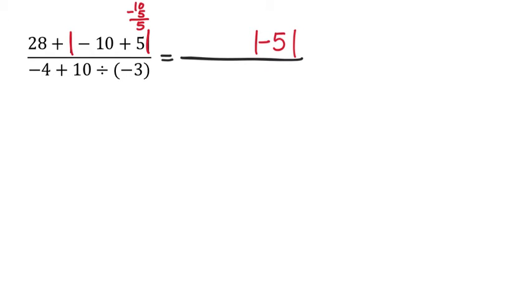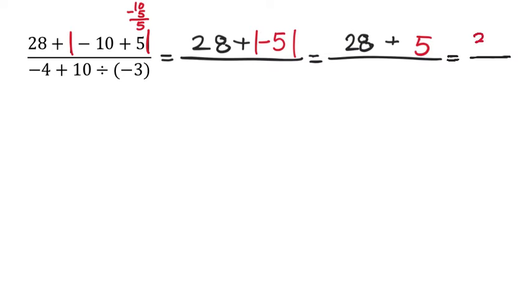And I'm continuing that because now I need to evaluate the absolute value of negative 5, which is asking how far away is negative 5 from 0? It's just 5. Okay. Now I can focus on the rest of that numerator right there. So that would have been like 28 plus that absolute value of negative 5, but also then just 28 plus 5. Which, I mean, you could stack and add those if you need to, but I get 33 out of that. So the numerator now is fully simplified, completely fully simplified.